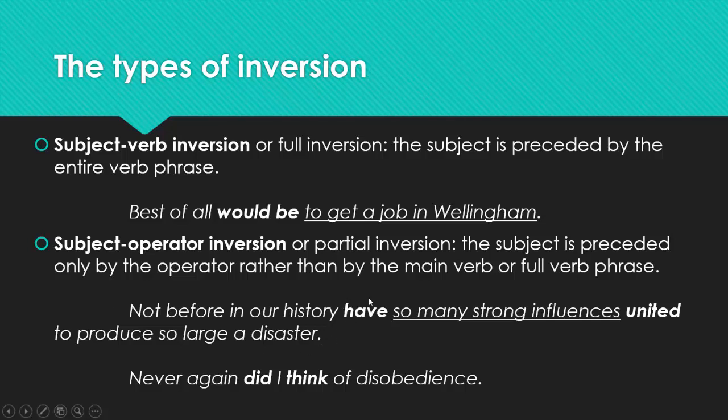So, we need two words in order to make inversion: have united, auxiliary verb and participle. If we don't have that, we have to use the verb TO DO. Here in the past tense: Never again did I think of disobedience. Did, we add here because we inverted the word order. Because English sentence can have only one negative part, negation, we could have said that I didn't think of disobedience ever again. But we inverted the word order and put the subject of a sentence not on the first place in the sentence, but on the third in this case. And so we inverted. Never again did I think of disobedience.